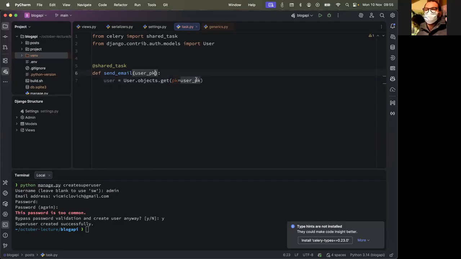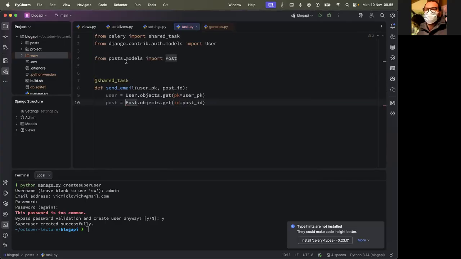And then what else? Maybe post_id. I need to get a post. So post = Post.objects.get(id=post_id). I make sure my post is imported. So I'm going to import it from the app.